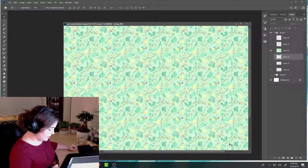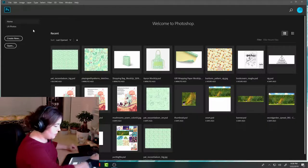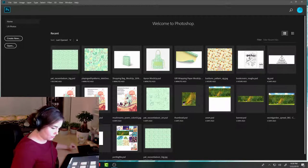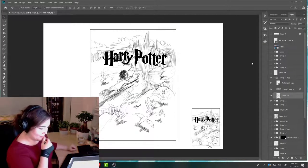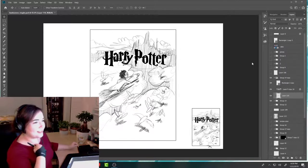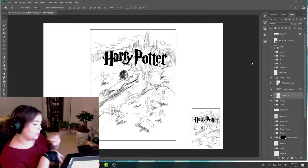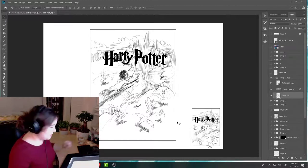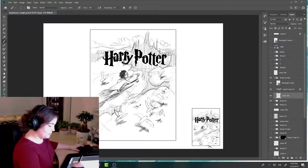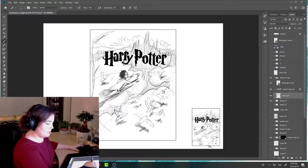Okay, and then I'll give you a little sneak preview of Harry Potter, and apparently all my other pieces that are open here. So this is one of the sketches that I'm kind of excited for. It's got some kind of charm to me where it feels like the shadows on the clouds make it feel like they're really flying, and I want magic to be the main point of this cover. However, I might do a framing element. I was thinking about making it feel kind of like an old-timey cover by having some elements that come in around the sides and make it feel really framed.